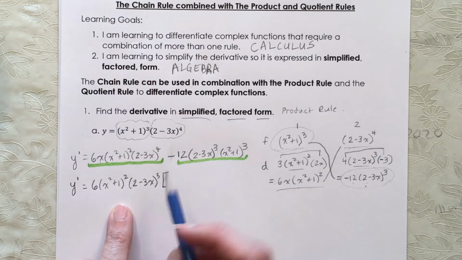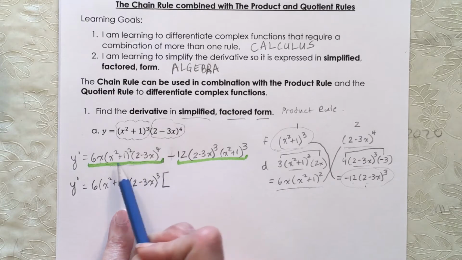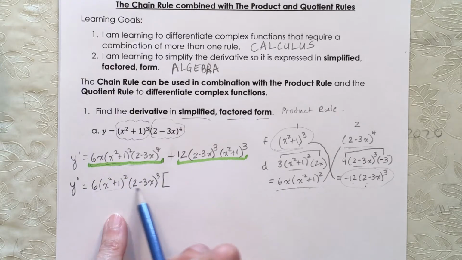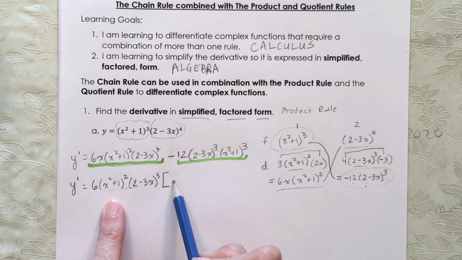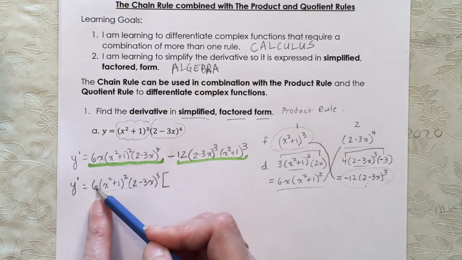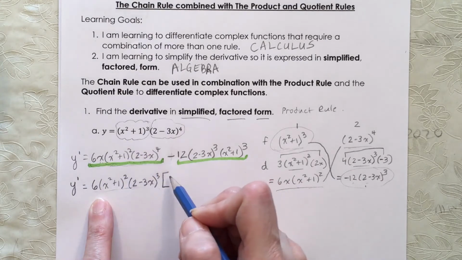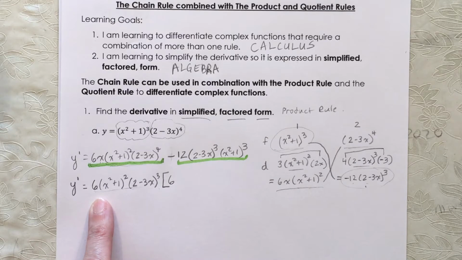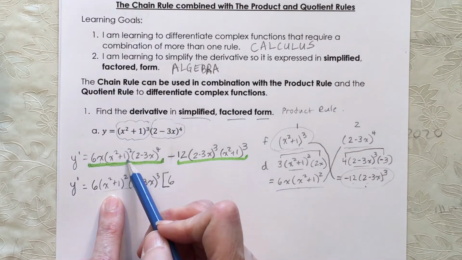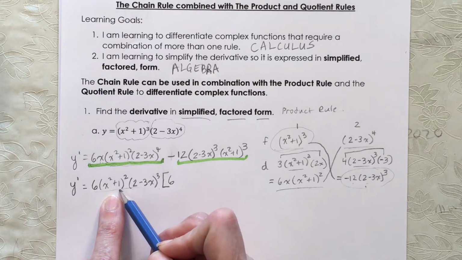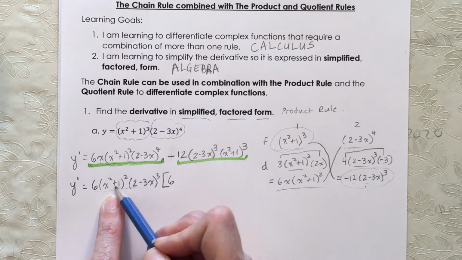So I'm thinking to myself, if I take this term here and divide it by the greatest common factor, what would I get? So I'd have 6x divided by 6. That's going to give me 6. Okay? Then I've got x squared plus 1 squared divided by x squared plus 1 squared. So they're exactly the same. So when they divide out, they give me 1. I don't need to show that. 6 times 1 is still 6.